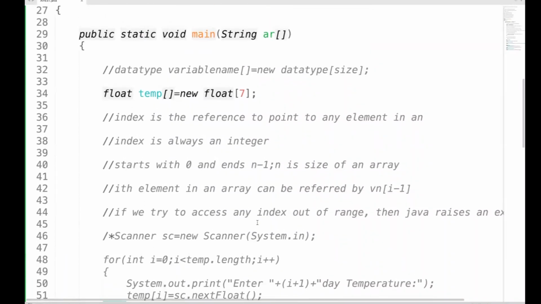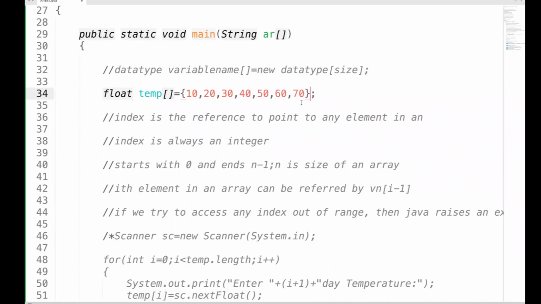But I don't want to give the temperatures like that. In that case, I can initialize the temperatures. How can I directly initialize the temperatures? Equal to, here you give the temperature first one, 10, 20, 30, 40, 50, 60, and then 70.